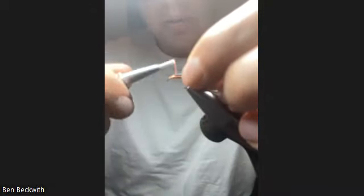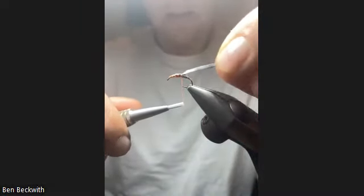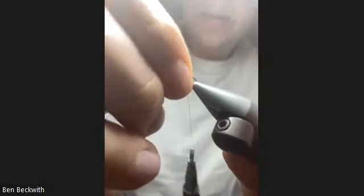And same as before, come just to the middle there and do a couple of turns. Pull with your thread, wiggle with the lead, and push that in like so.